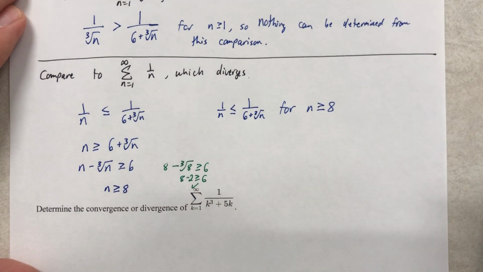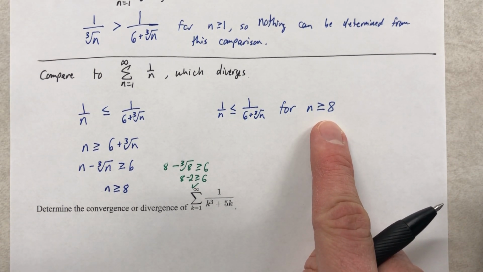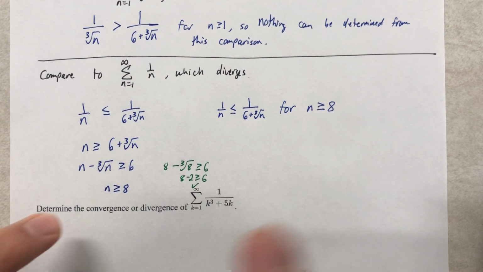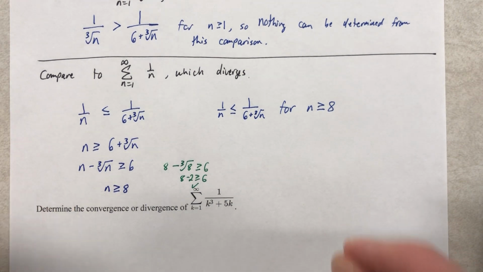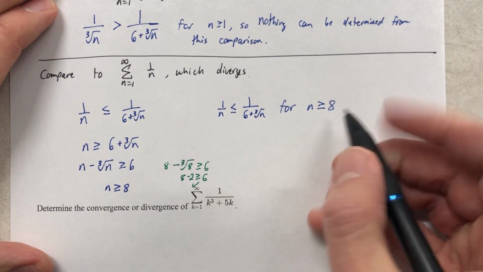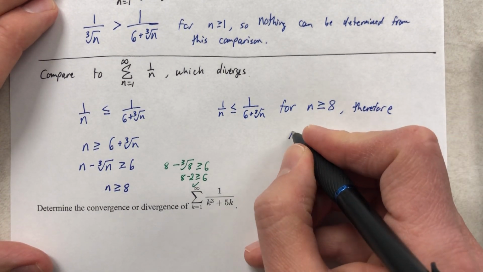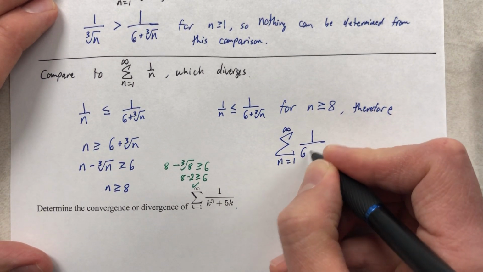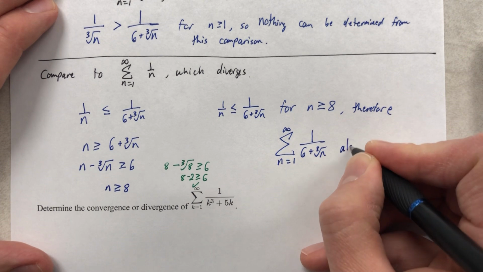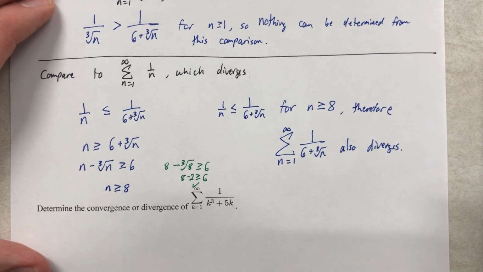Well, okay, now how is that okay if I wanted to start at 1? Because this is fun, I'm not going to write it, but there is a finite sum between 1 and 8, so we know that we already have that portion restricted. Because this is true, therefore, the series that they gave us also diverges. It has to also diverge.